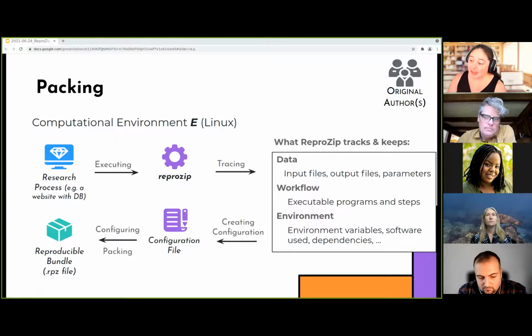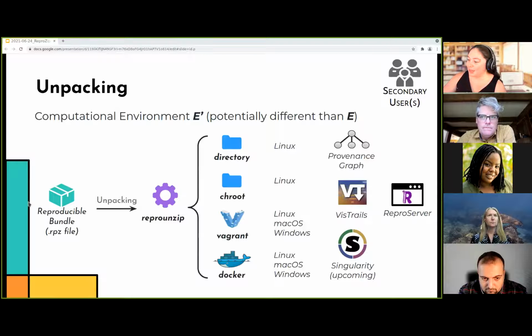But it can also be used in lots of other contexts to be transformed into other different types of tools, for example. So for instance, ReproZip packages can be easily imported into lots of different systems because of the configuration file and how generalized the metadata is that we pack. So at the end, you get this reproducible bundle. And once you send that to somebody, they can, on any operating system, use ReproUnzip or Reproserver to automatically recreate the original computational environment. That's what ReproUnzip does, and then allows you to interact with it. So you can do like the click and reproduce.